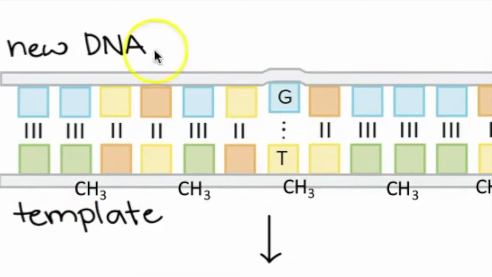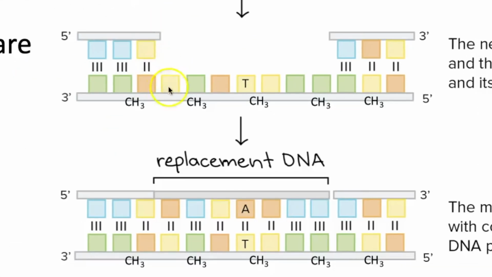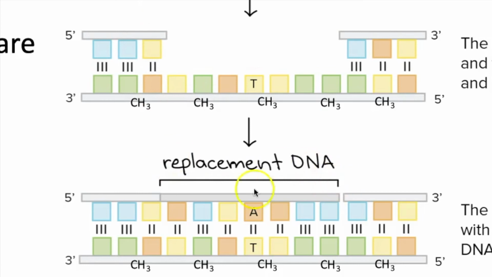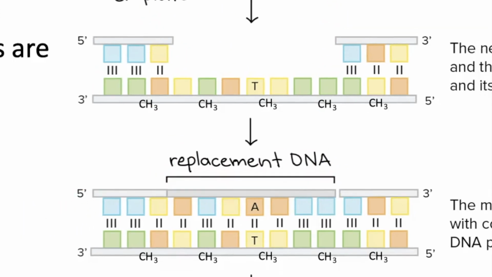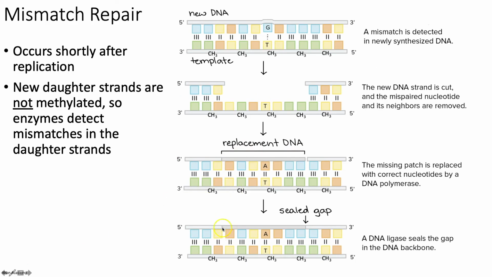And so we know that this is the new strand, and so those enzymes detect that this one's the methylated one, this is unmethylated, therefore I need to replace the nucleic acid in this strand right here. And so it cuts out that section and replaces it. That's really, really cool. And then it has to religate those as well. And there's just a whole series of enzymes that actually do this, but they're looking for that methylation. So the proofreading ability of DNA polymerase and the mismatch repair ability of this other set of enzymes, those are going to fix any of these problems that get made by DNA polymerase.